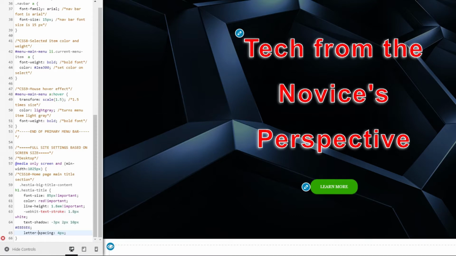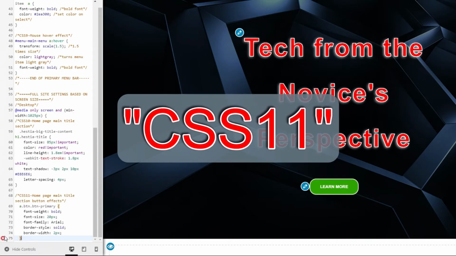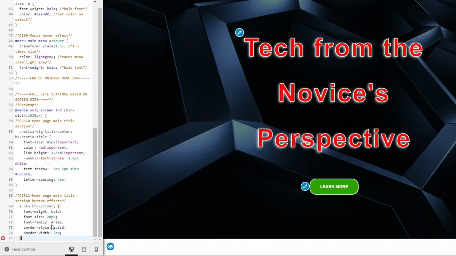The other thing I want to do while I'm on this page is style this button. It looks pretty plain on the page compared to this text now. So I'm going to grab some more CSS that I have over here, copy that, and drop it in here. Okay, so now you can see that the button text is bold. We've given it a size of 20 pixels. The font is Arial. It's got a solid border around it now. You can do solid or a dotted border. And the border width is 2 pixels.